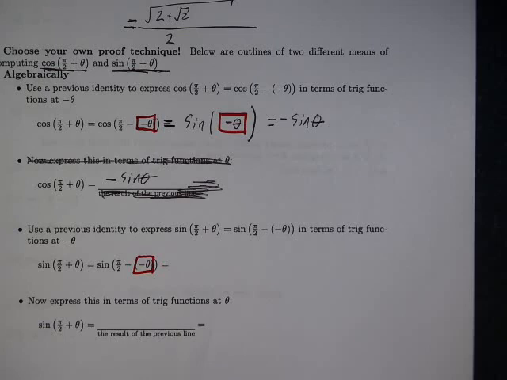So do you guys get it? What is the sine of pi over 2 plus theta? Is it cosine, the same as cosine theta? Do people want me to write the intervening steps? Let's write the intervening steps.